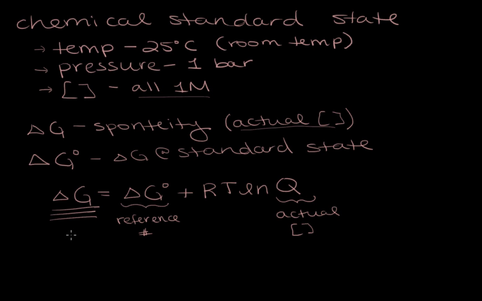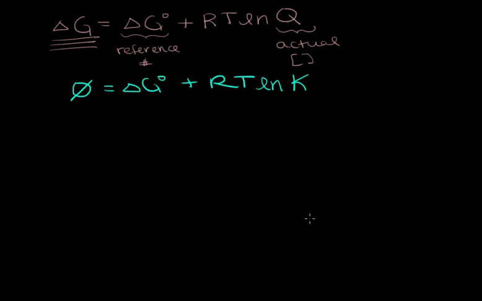Okay, so this particular very important equation applies at any point that is not at equilibrium. So if we remember what equilibrium means, I'm going to use a different color here. Equilibrium means that delta G is equal to 0, and also this would have to be the natural log of K, not Q, because K is the equilibrium constant. And if everything else is the same, delta G naught plus RT times this, we can actually get an expression for an equilibrium value that looks like this. Delta G naught equals negative RT natural log of K. And so this is at equilibrium.